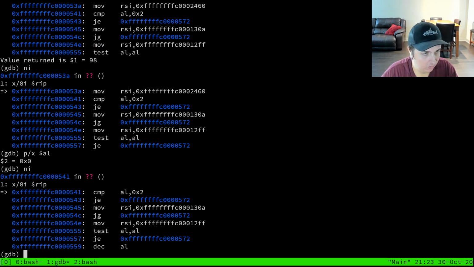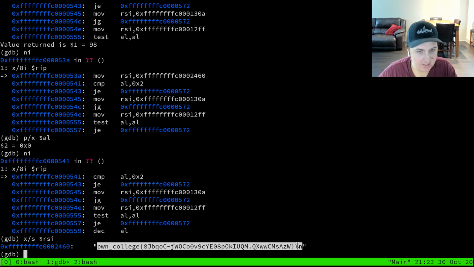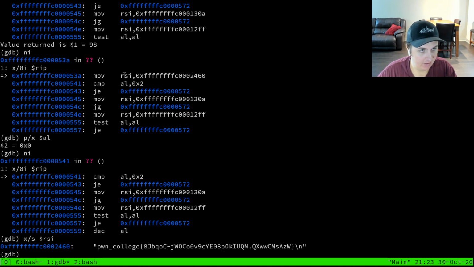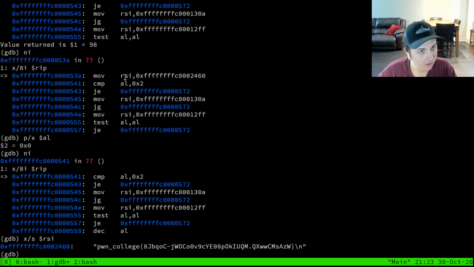If we do next and then x/s RSI, we can see, of course we're running in practice mode, which is what allows us to use GDB, that this is responsible for loading the flag in. Presumably this control flow is going to dictate whether or not that ends up getting printed to us.